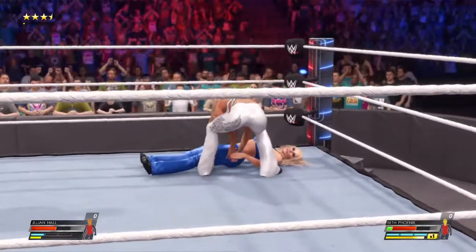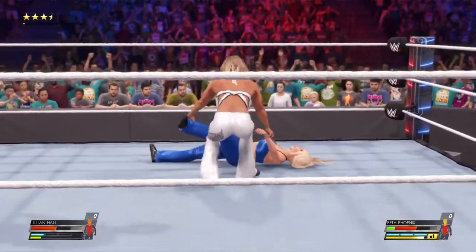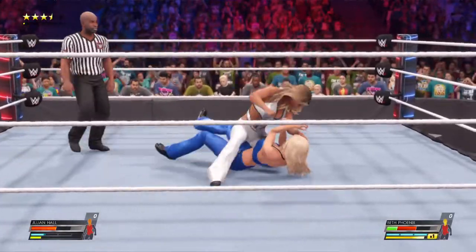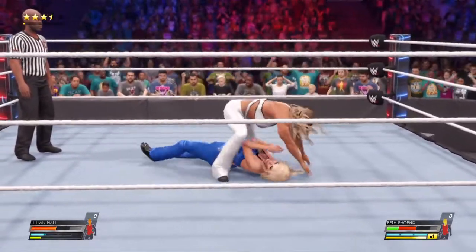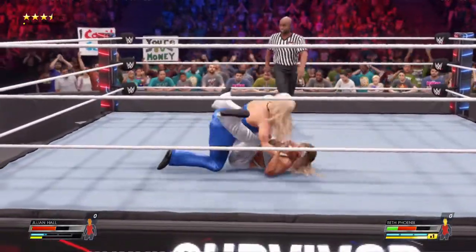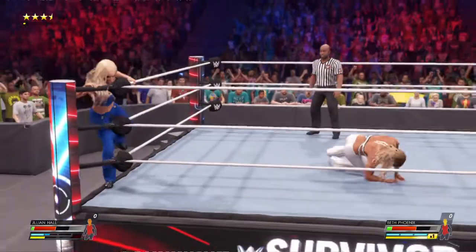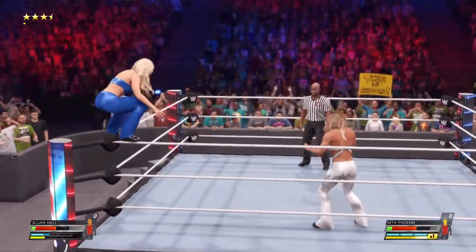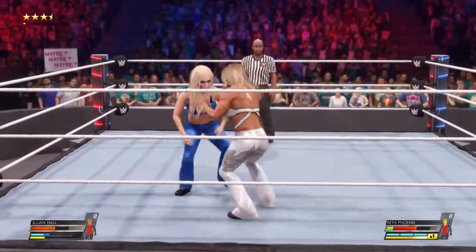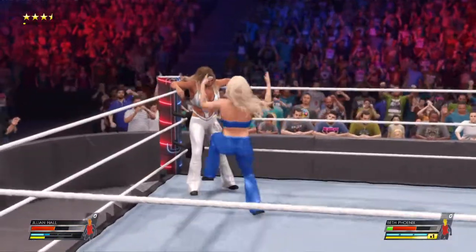Close to finish now. This is getting hard to watch, guys. We might need to stop this one. You can see it in these superstars' faces. They're in serious pain at the moment. A lot of punishment has been dished out, but no one is thinking about quitting. On the top, go as planned there. Placing them right where they want them, into the corner.